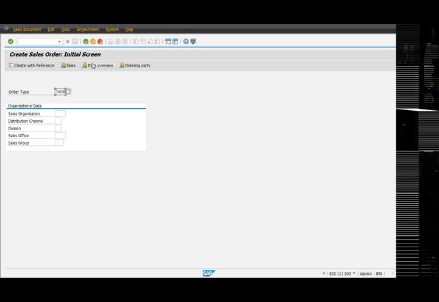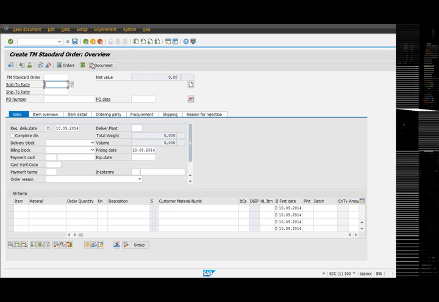The order type is TMOR, which is the TM standard order. The sales organization is QFS1. Distribution channel is RE. The division is 05. The sold-to party and ship-to party will be the ordering party, that is the customer in this case.